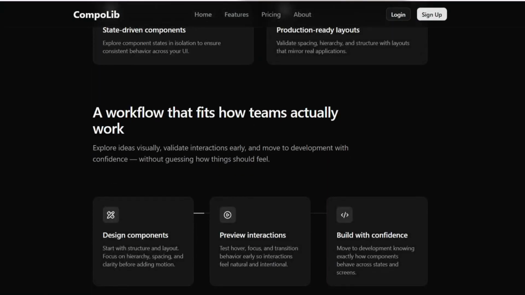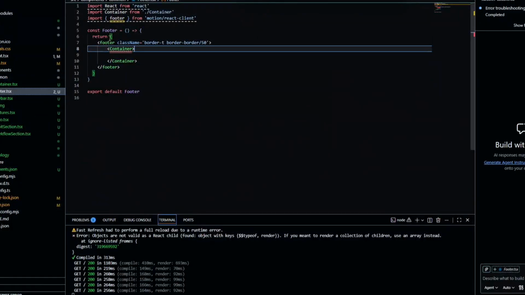Oh, it is not visible, but we need to add some text. Then we will see how it looks. So let's use that. Let's add any text here inside the center.